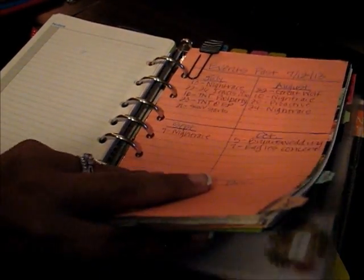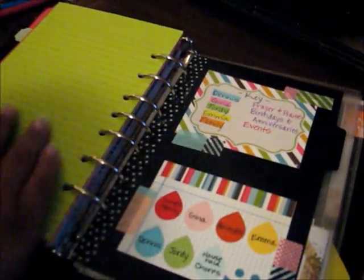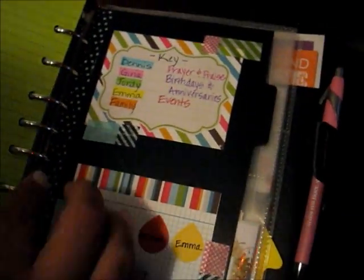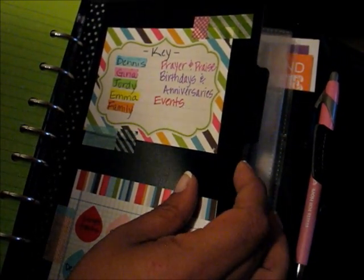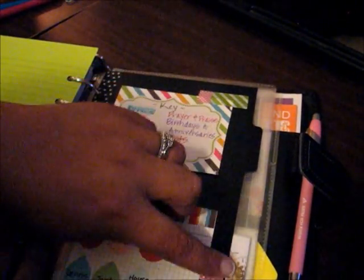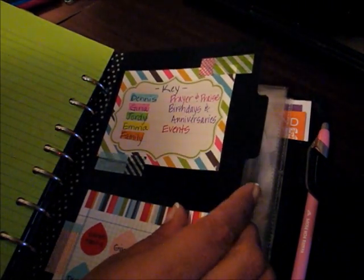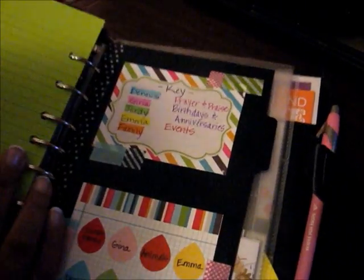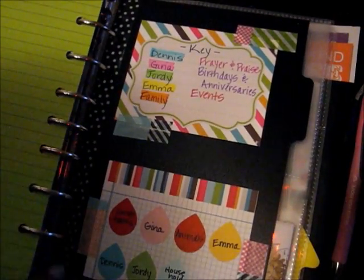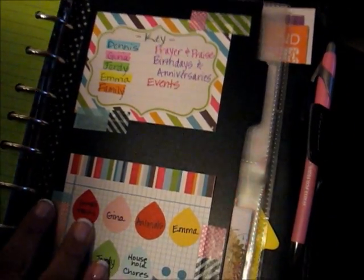So the last thing I'm going to show you in part 1 is my key. This is on a plastic divider that I just ordered a set of those from Staples. And they are the dividers. It has one here, here, all the way down. But I just wanted to use them almost like a flyleaf because they are thick plastic and the holes were wrong. So I just put washi tape and punched new holes in those. And then I've used journal cards to do different keys.